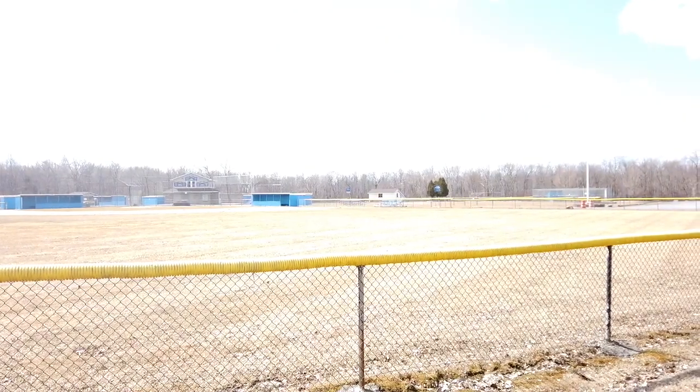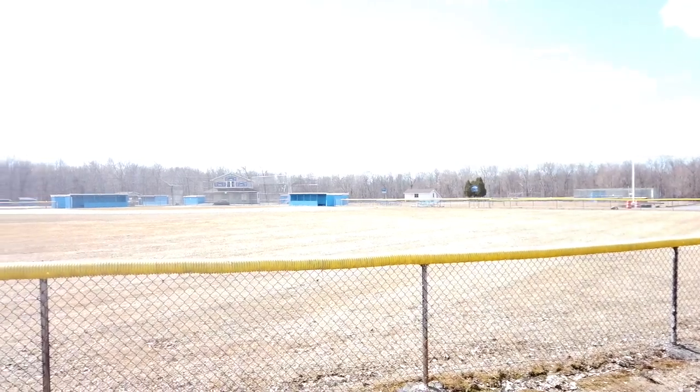I'm out here. Just went for a little short ride. I just rode over here. I'm at this little park. Not far. I didn't really go too far, but there's this little park over here. I'll just flip it around the other way. It's easier. It's like a baseball field. I think they do some baseball runs and stuff like that over here.